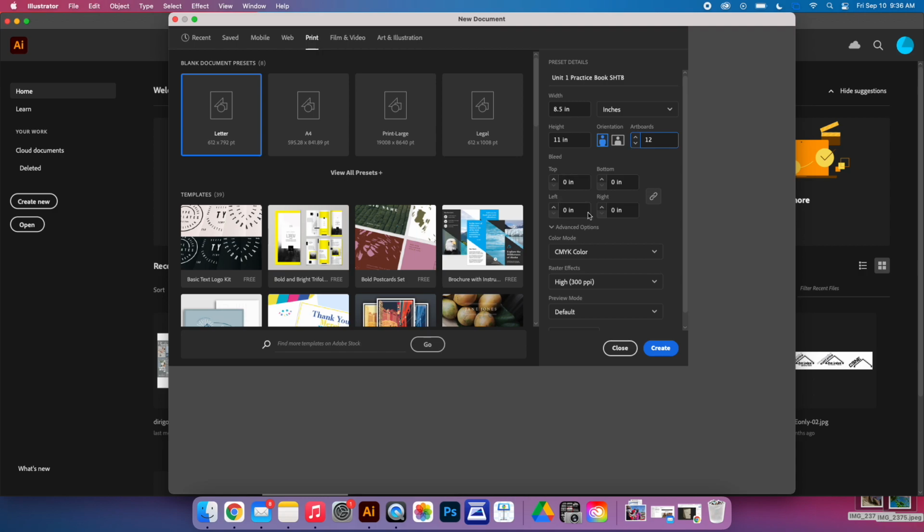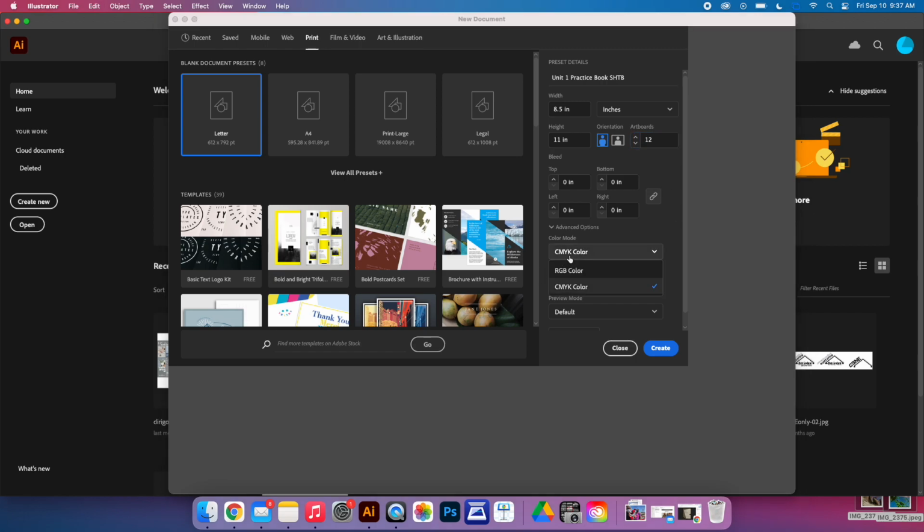Bleed, now this is not for our purposes because we aren't really printing many things, but if you were going to be designing something that you were printing a lot of, so maybe business cards, you're going to print 900 business cards, and they would print a lot of them at once and then use a huge paper cutter to cut through them. You would want to have a little bit of bleed, meaning you would want the ink to go off the paper a little bit so that if the cut didn't exactly match, there wouldn't be like a little white strip at the edge. So that's what bleed is, but we don't need bleed.